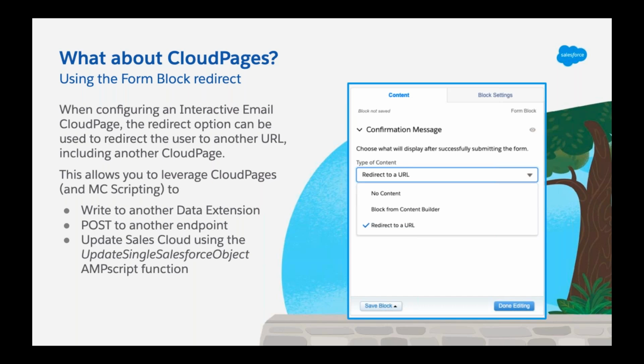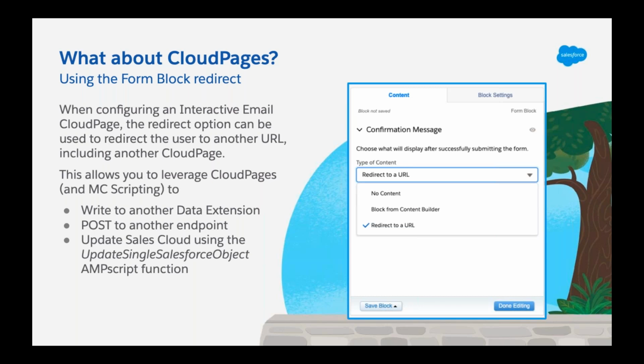You can definitely work on the interactive email page with the data, and you can do some things there. But in some cases, you may not want to think about the order of operations. You might not want to think about when the submission has occurred, and you want to know for sure that it has. So what you could do is redirect to another Cloud page. When you choose this option, you'll actually put the rendered URL there, not like an AmpScript Cloud Pages URL function. You'll put the final URL that you get from the Cloud page.